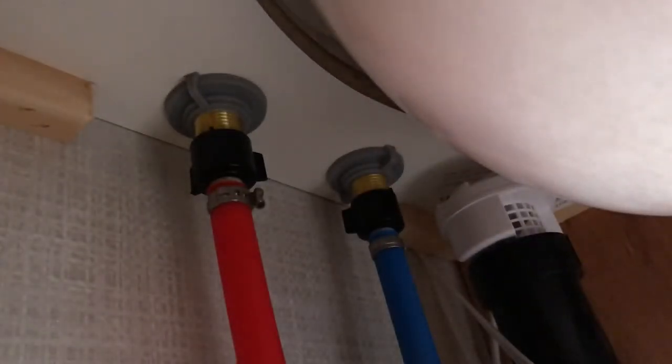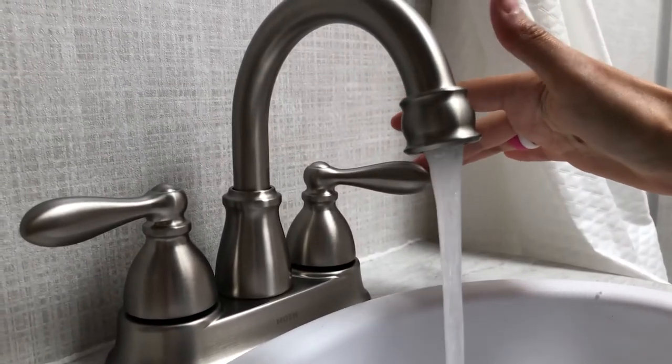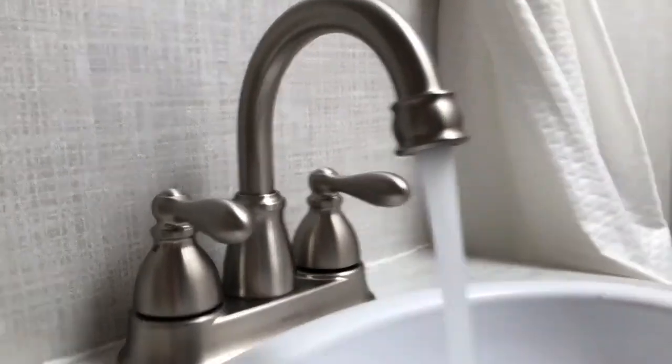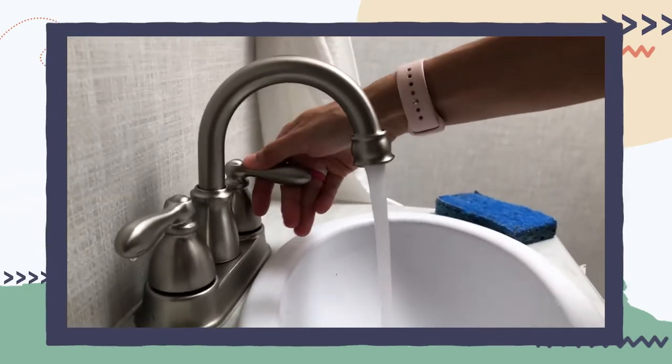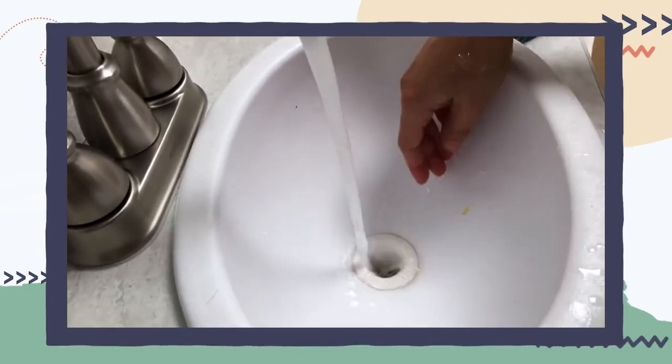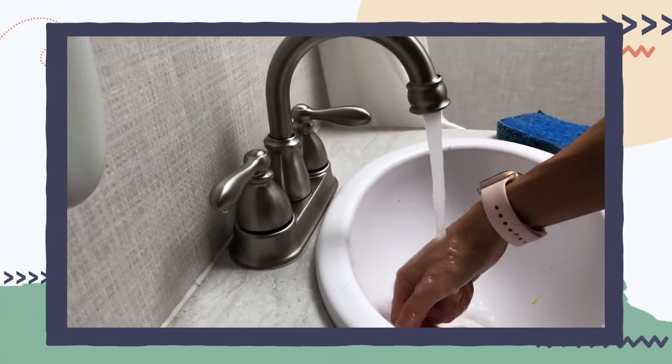Go turn the water on for me, please? Thank you. Okay. Let's see. All right. So. Alright, so I think I'm not even gonna try the other one because to be honest, this is really, really nice. And it goes completely out to here, where the other water I think came out to here. So this is really, really nice.